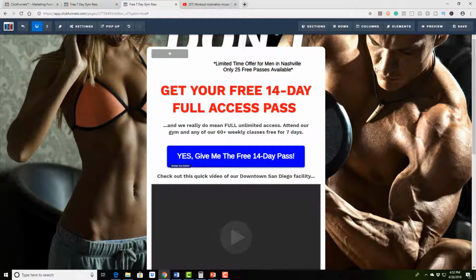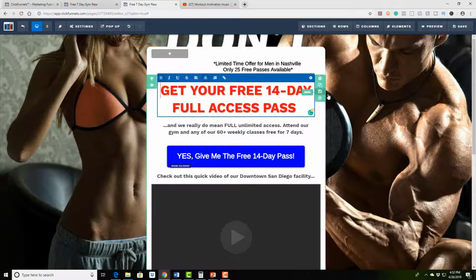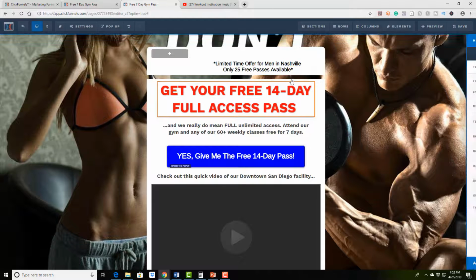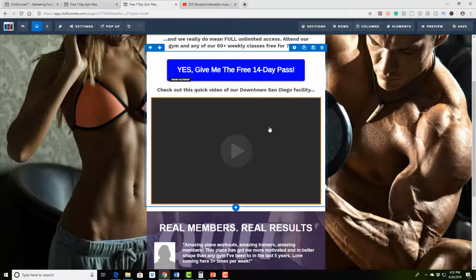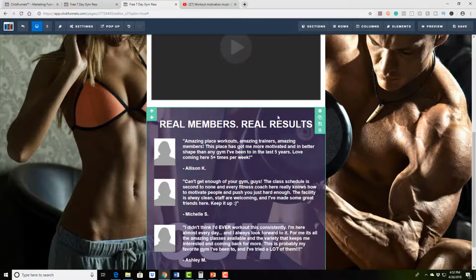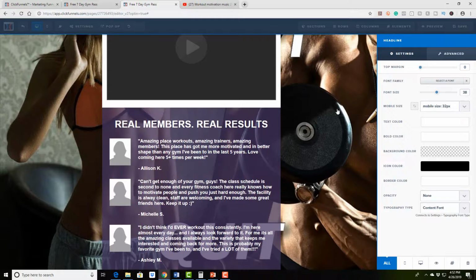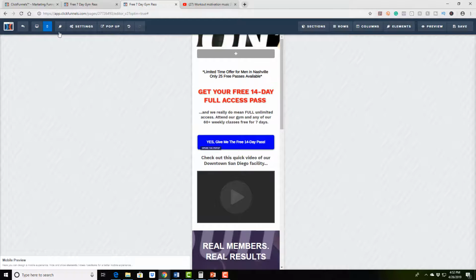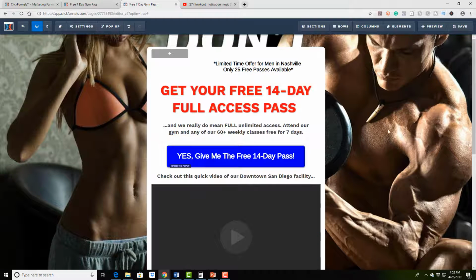Really, all you need to be concentrating on is if you want to make a change here, you just simply click on it. You just simply click on the settings button. It's that simple. Right over here, you just click. Over here, you just click on settings. It's that simple. So that is the editor. It's very simple, very easy to use. You just got to make sure that you're optimizing for mobile. Make sure that it looks nice and professional. Make sure that you're hitting the save button every so often. And that's just kind of self-explanatory.